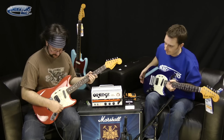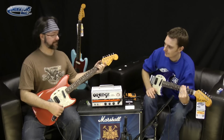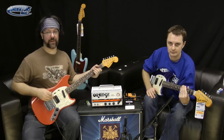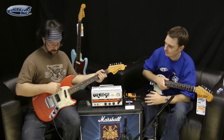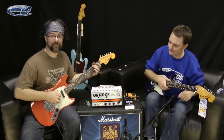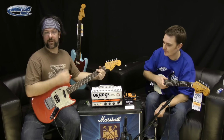We'll start off with just the humbucker. In the central position, it turns the pickup off. So this is just humbucker goodness. Middle position turns it off, nothing comes out. Push it forward, and it's exactly the same sound. The interesting thing comes in when you engage the single coil and start blending the two. We'll go back to the regular humbucker, and I'll pull the single coil down and on. Suddenly you get Telecaster sounds, a massive difference, which is awesome.